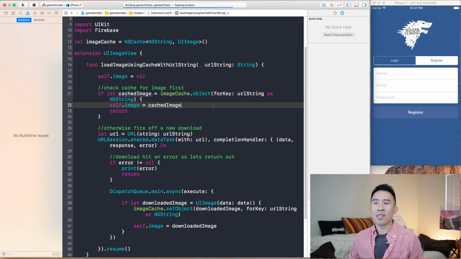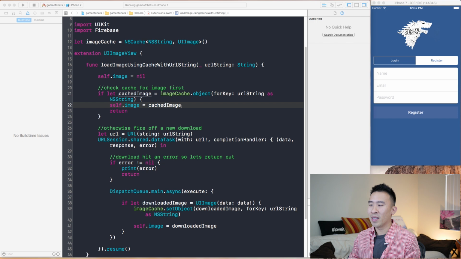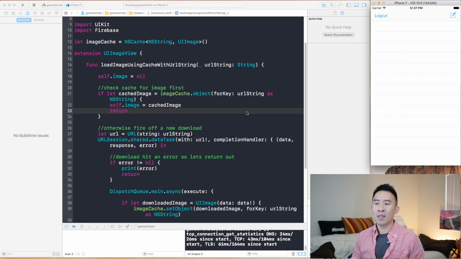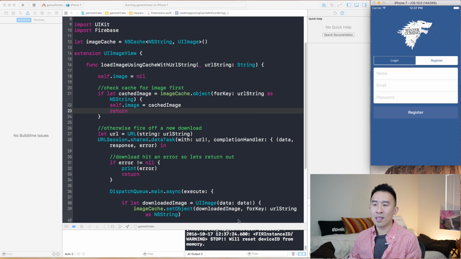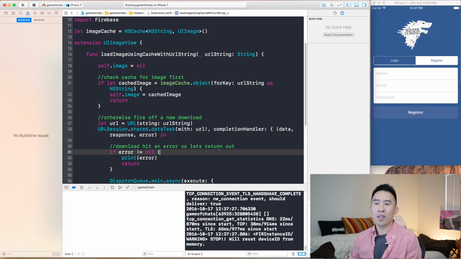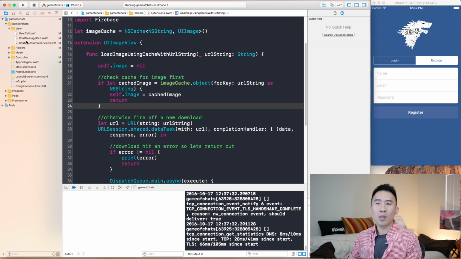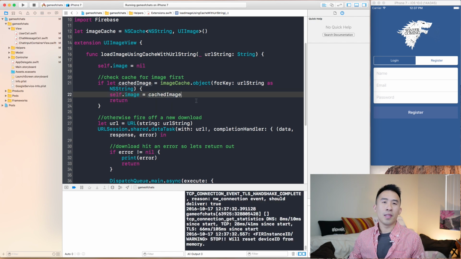So I'm going to run this application now, and I'm going to attempt to run it, but I'm going to stop this other project on the side. So that's the changes that we kind of need to make in order for the project to just run. So there we go. All the code is now converted to Swift 3.